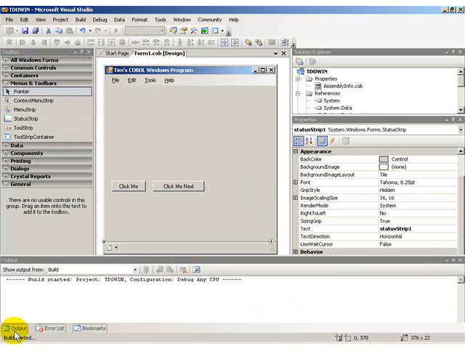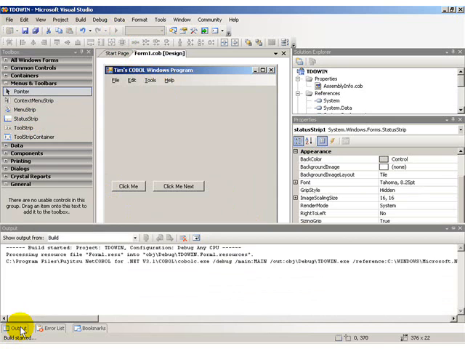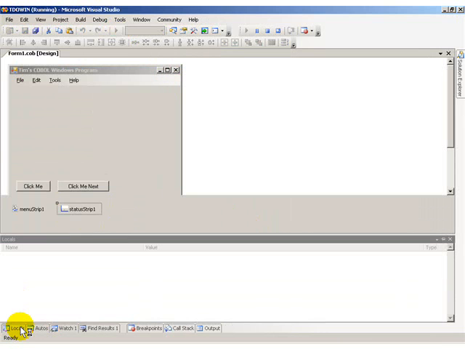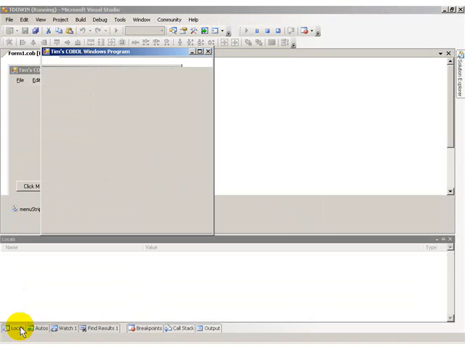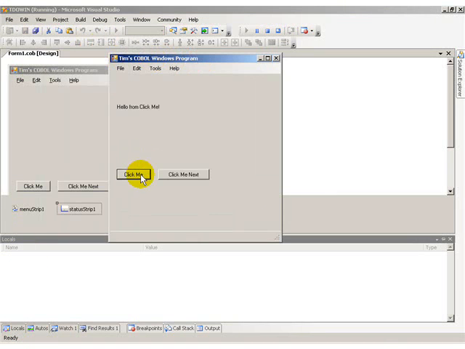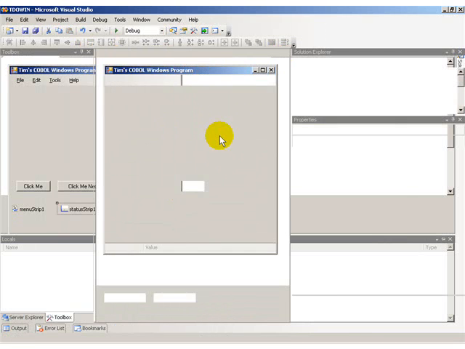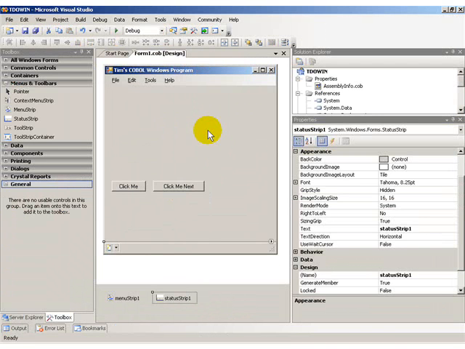And again, the build has started. Okay, very simple, very easy. Again, if I click on click me, notice what happened. And click me too is right there as well. So we've seen that we can modify the look and feel of a program. We can affect how the program behaves. We can add controls. We can modify controls. We can align controls. We can affect the code behind the various controls out there.